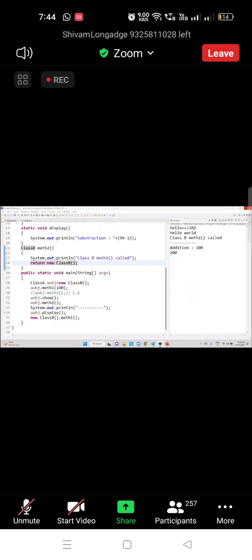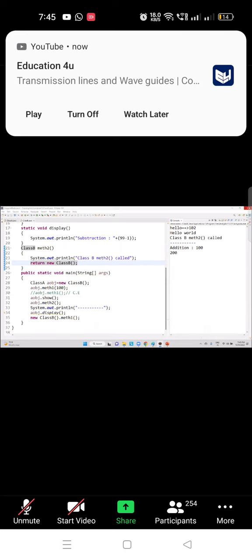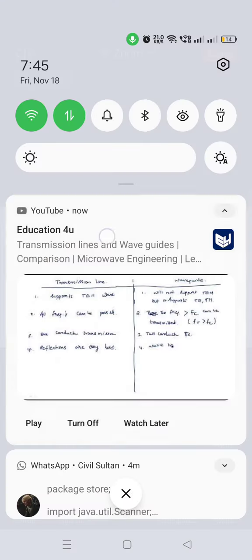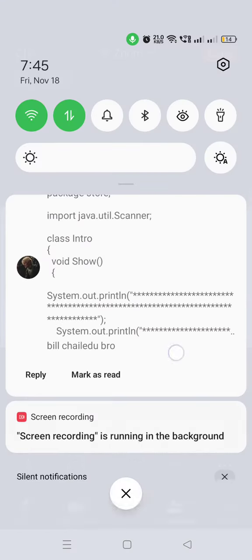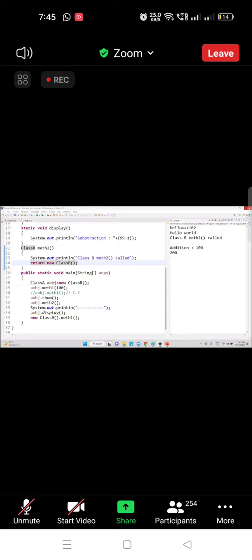Buddy, what's so funny there? Yeah, you. Please write. Take it seriously, please. Try to write just 3 differences between method overloading and method overriding.